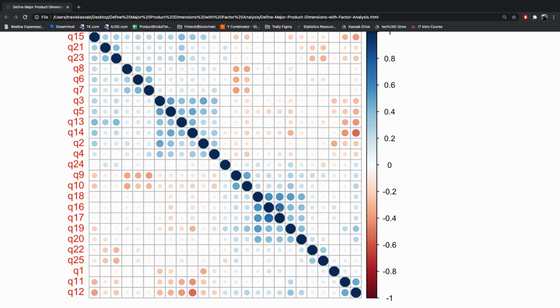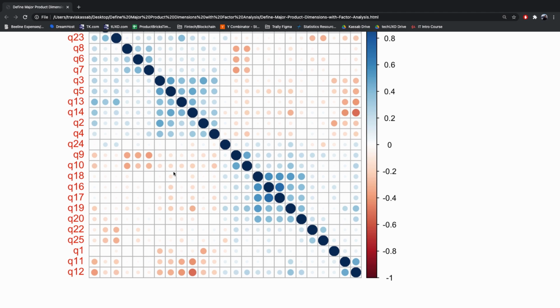Same here, even larger, like these are very highly correlated variables. And then also I see a significant negative correlation down here. So this is a good sign. We don't have to think too much about it or look more into it than necessary. There are more effective or efficient ways to do this. But right now it's a good sign that we're seeing high positive and negative correlation amongst our variables.